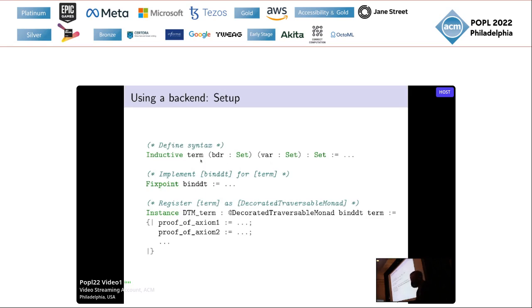Then for your type term, you will implement the bind dt operation, this iteration that applies context-sensitive substitutions with applicative effects. And then there are some axioms you need to prove, the axioms of decorated traversable monads for this operation. And these axioms are actually pretty straightforward when you understand the types. So once you've done this, you're pretty much good to go.